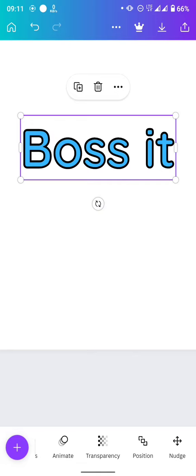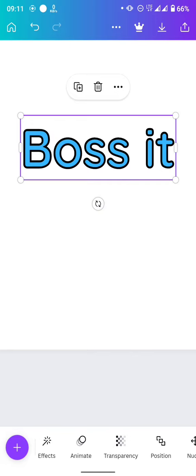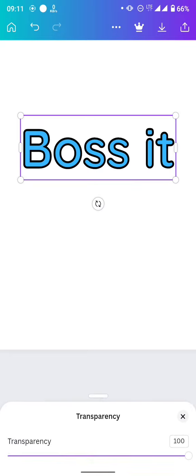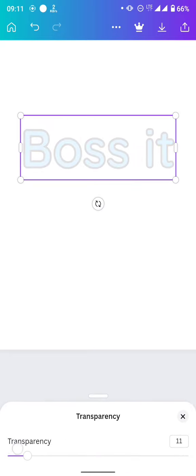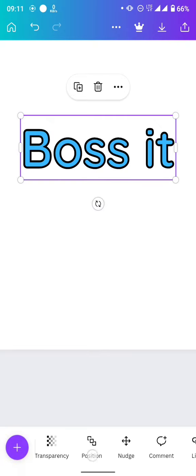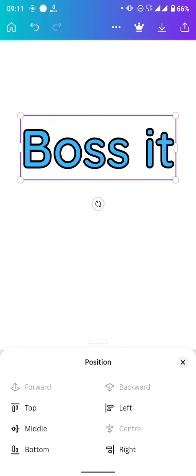So yeah, that's that. Then you have stuff like animate, that's when you want to do motions, but let's not go there today, right? So you have transparency. Transparency is, of course you know what transparency is, when something is transparent. So yeah, I don't have another English word for that, but that's it. It depends on what you want to do in your design really, so that will inform what kind of stuff you want to do.